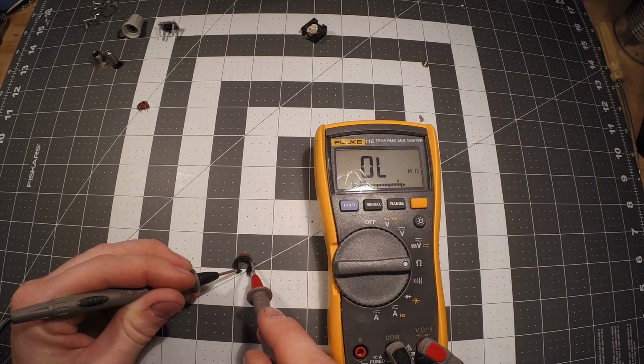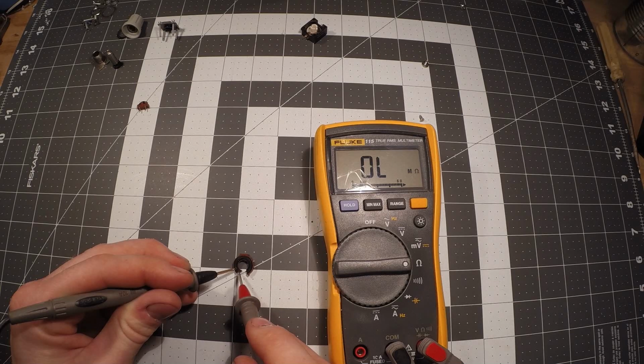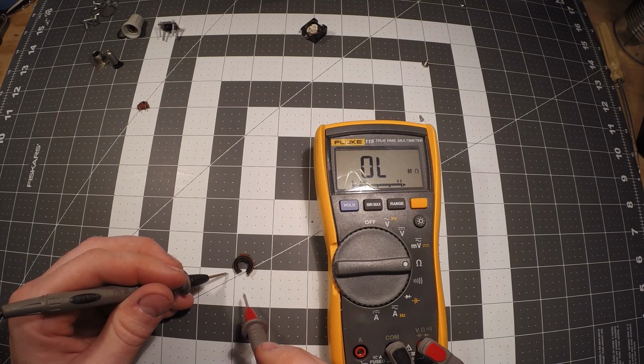Now if I come back down closer to the black probe, the closer I get, the less resistance we have. So now we're down to 400 ohms. Going to go up, and it already jumped to 5K. Go all the way to the other side, and it went to 66. Now the wiper more than likely isn't going to go all the way to the extreme point down here, all the way at the bottom. It might go probably up to where this black probe is. So if we go an equal amount on either side, we get about 56K. This is actually a 50K.